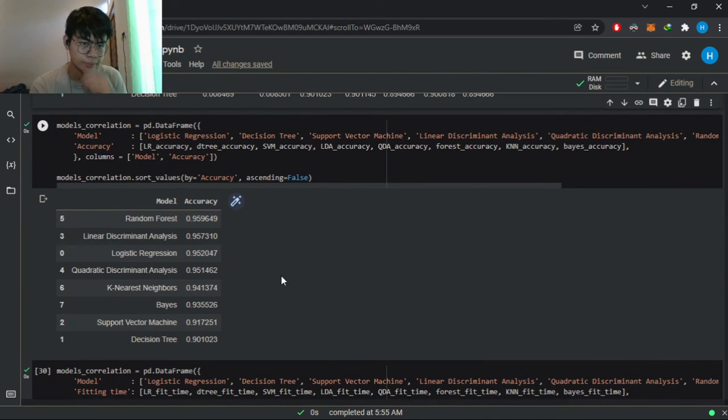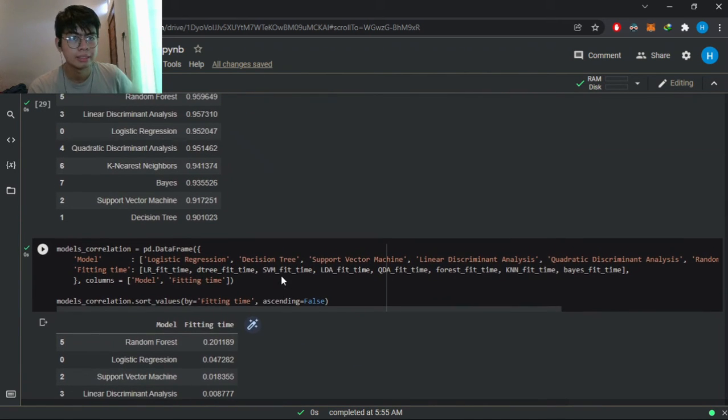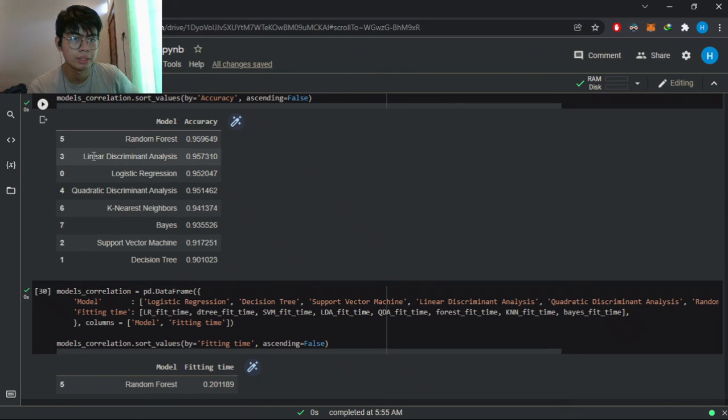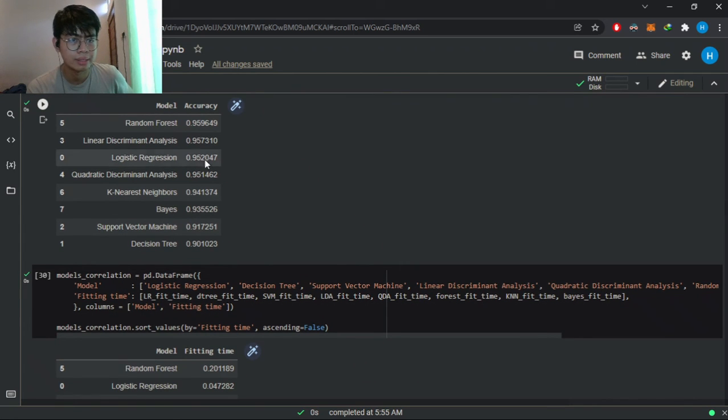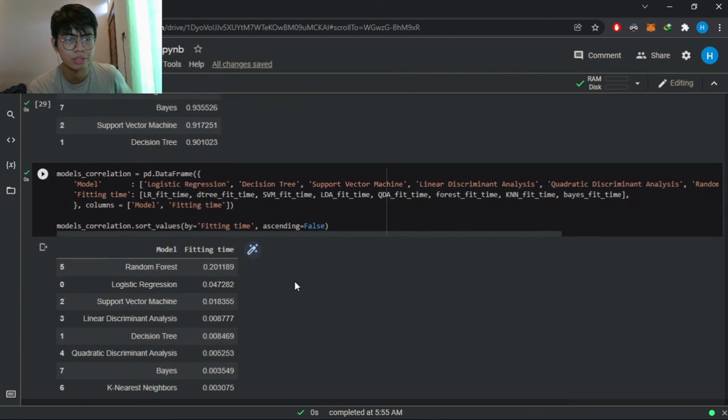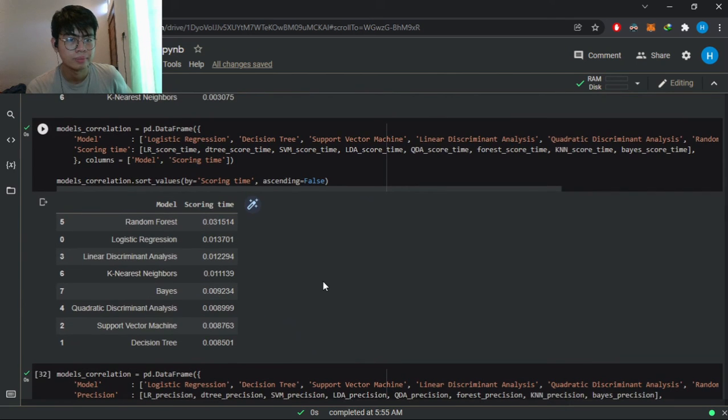And usually, for example here, the random forest for some reason comes up on top in my results. The second place for accuracy is LDA, and then this one is logistic regression, you know.